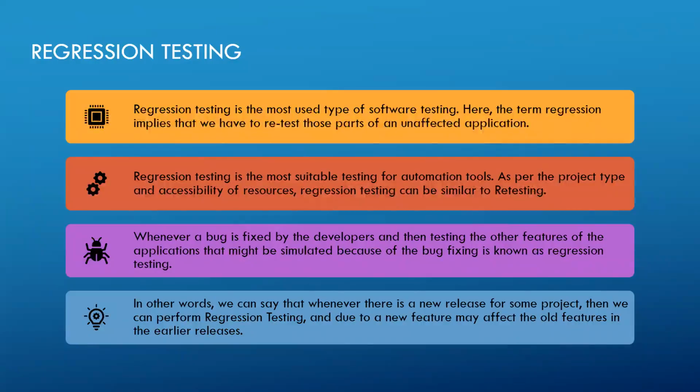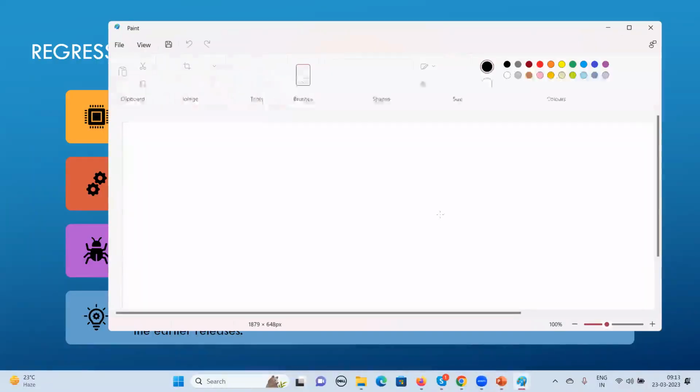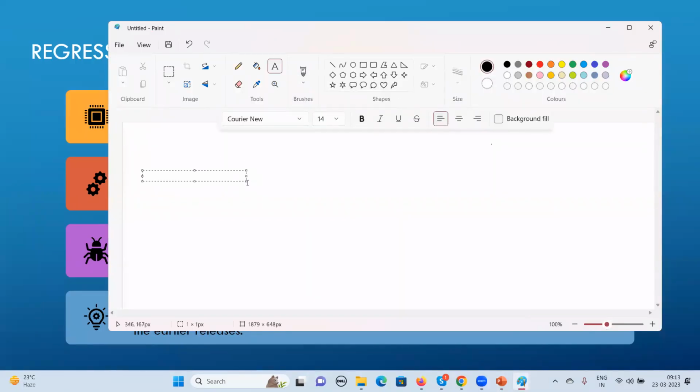So in simple terms, regression testing is to ensure the existing functionality is working as is, along with the new feature introduced in the application. That is nothing but regression testing, to ensure that the existing functionality is working with the components which are newly introduced, along with the issues which are fixed. So we are going to consider this part when we are executing the regression test cases. What are those regression test cases that we are going to consider here?